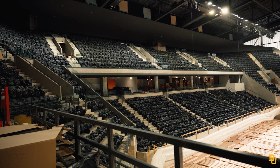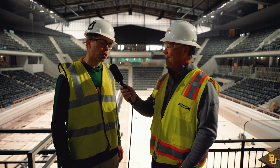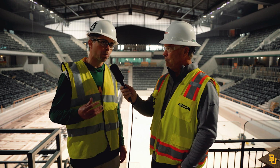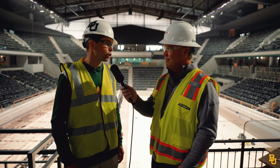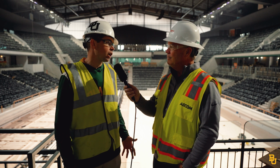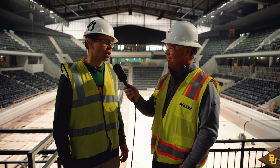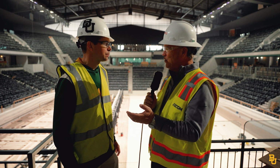And since the last time we were here, you'll notice seats are in place. So a majority of the permanent fixed seating is installed. You can look around, you'll see all the seats have a cushion, they're very comfortable. So what we really lack now and what is ongoing is the telescopic seating riser. Those are those portable push in and out chair systems. The reason you have that is so you can optimize practice. If you ever have a concert, you want to optimize the space there. And then the last piece of that seating is the portable seats. For example, the team benches and also the courtside seating. We have 160 courtside seats. So I would estimate there's about 1,500 to 2,000 seats that aren't presently installed or affixed to the stadium of that 7,500 capacity.